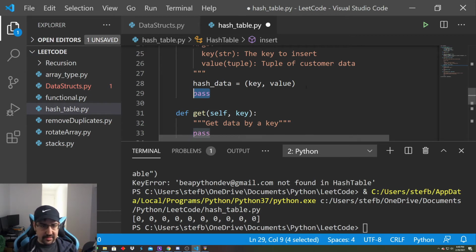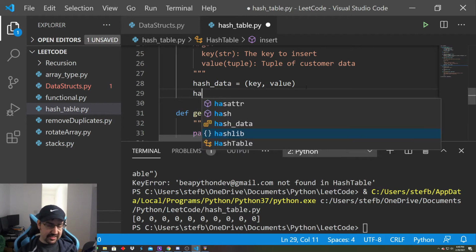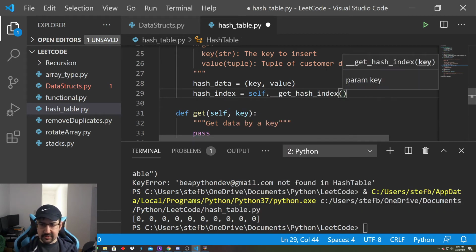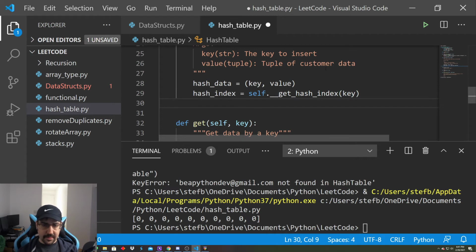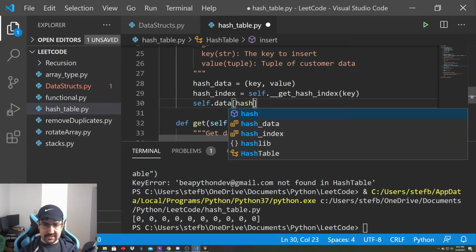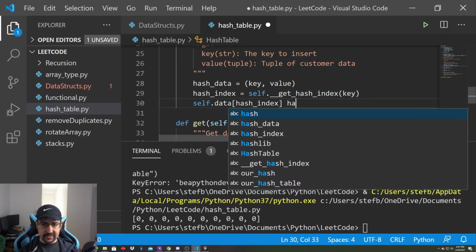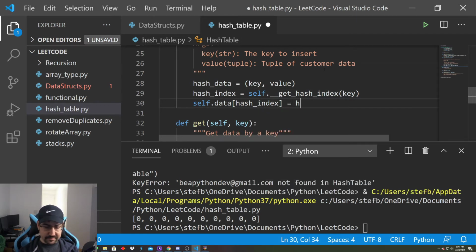And then we're going to want to get the hash index, and we will do that by calling the hash index function that we wrote, and we'll insert the key, and then we'll just store this into our data array, self.data hash index, and this will actually be the hash data that we put in here.